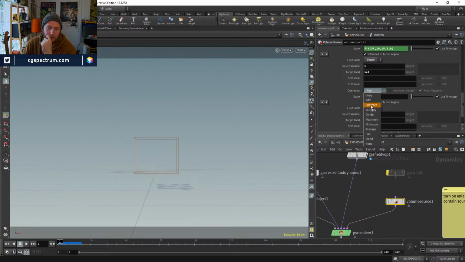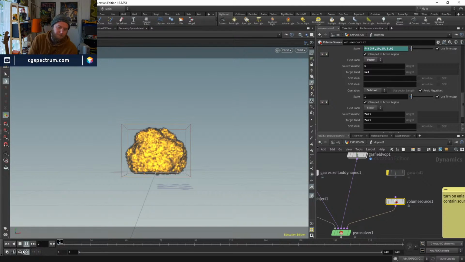There are a few different options here in terms of scale. So, sorry, operation. I guess, yeah, you could call it scale. This is the way that the field is going to be added to the pyro field. So, add is just adding that value every frame. You've got subtract. You could subtract it. I've never done subtract. That would be interesting. What would subtract do?